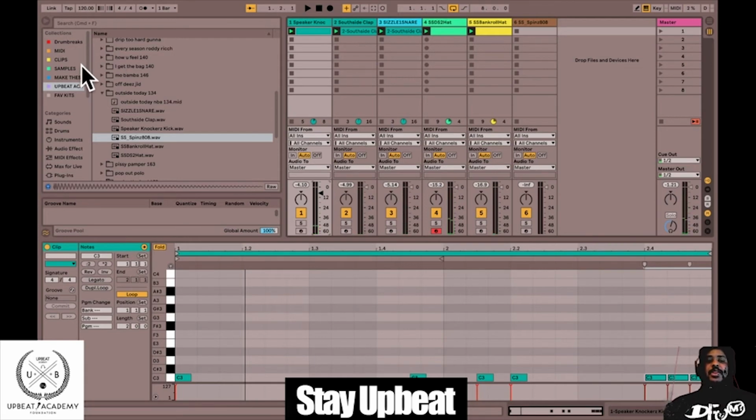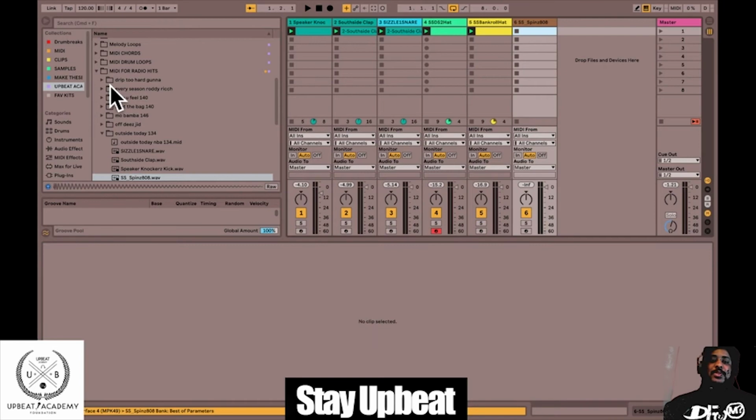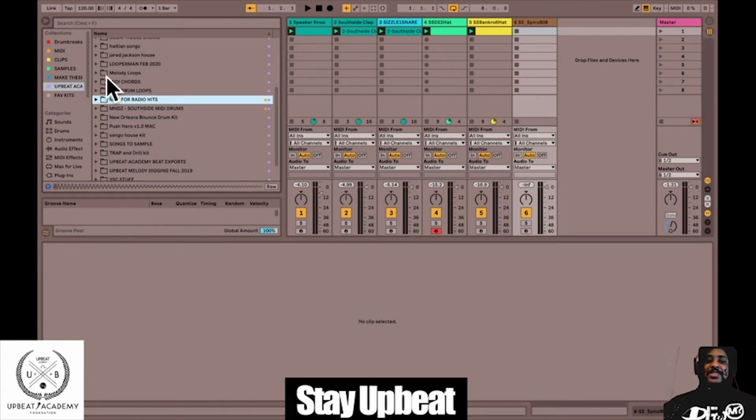Okay. Let's pick a melody now, because we can't do our bass without a melody. The bass has to follow what the melody is doing. It has to make sense.